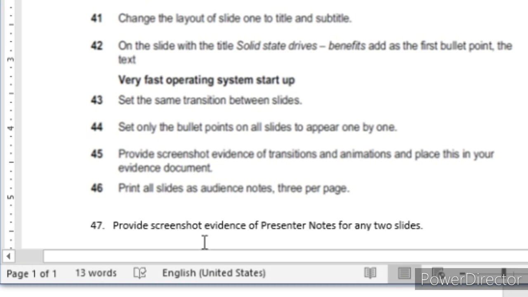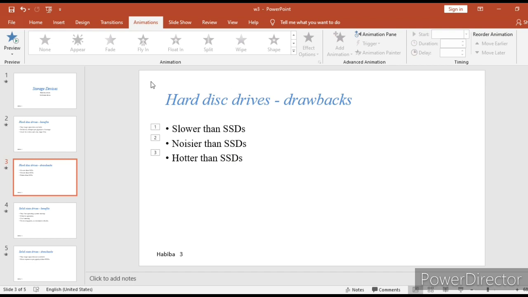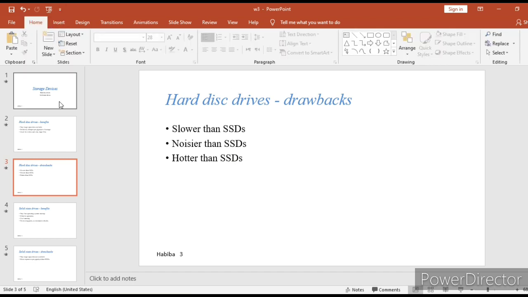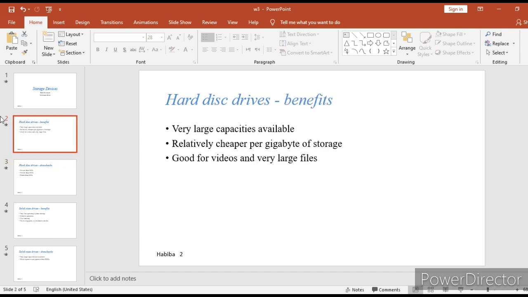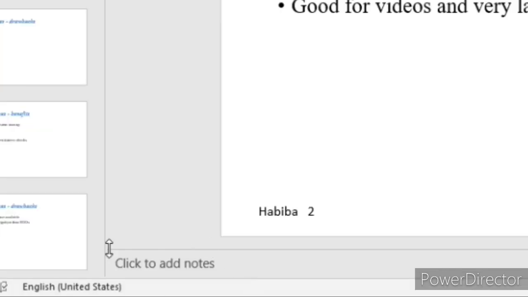Provide screenshot evidence of presenter notes for any 2 slides. So, presenter notes, first of all, choose any 2 slides as said. I'm going to choose the second slide. So to add presenter notes, you're going to find this right here. It says click to add notes.